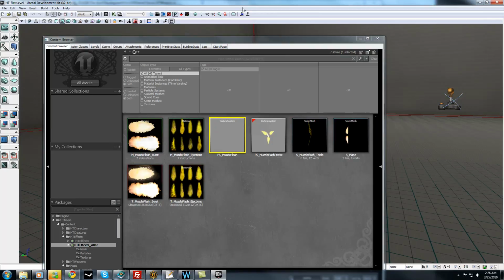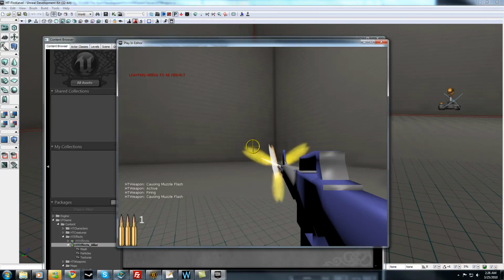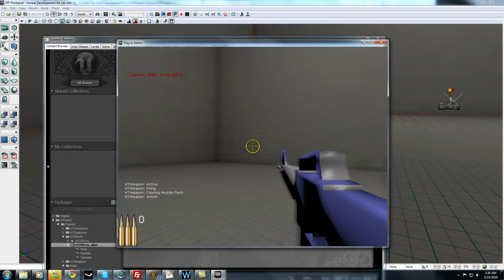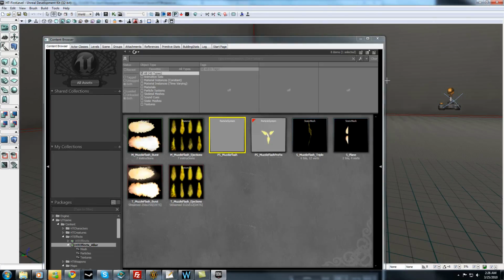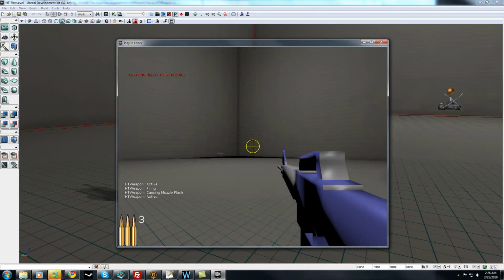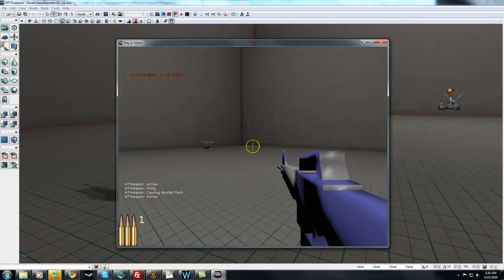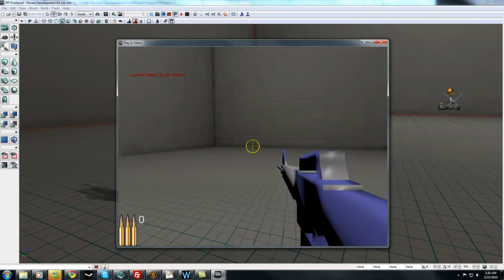Alright, so I'm just going to go ahead and replay it just so I can show you the muzzle flash a little bit more. And you can see it kind of has some variation. It works. It works. That's cool. And that's our muzzle flash. We have it implemented. Don't you feel proud? So next tutorial, I'll be going over how to create a dynamic light that will spawn.